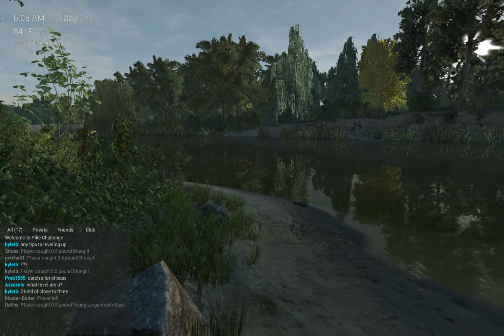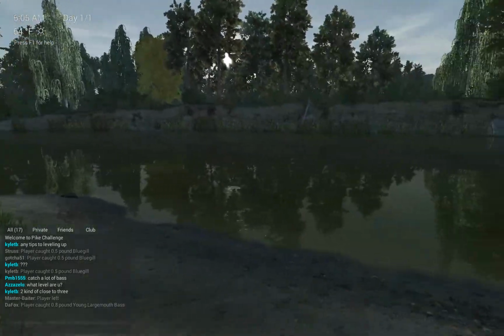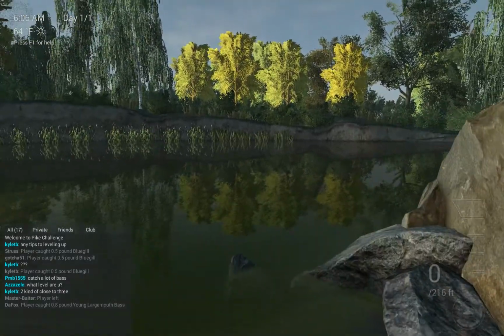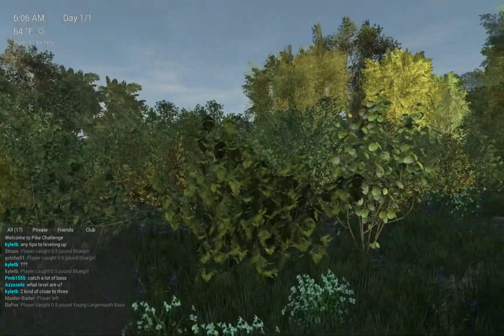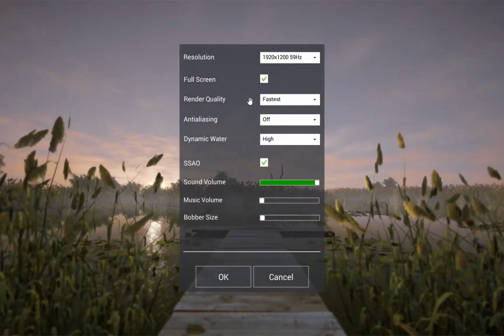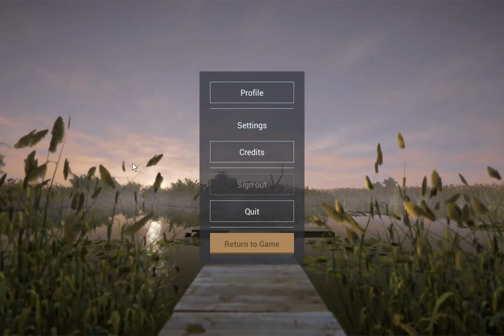So you go in the game and you can walk around. Well, you can walk around a limited area. If you go back down the pathway, the map screen comes up. Lots of stuff here. Settings. You can change the render quality, full screen, anti-aliasing, dynamic water. You can change the sound volumes, the bobber size from your settings.